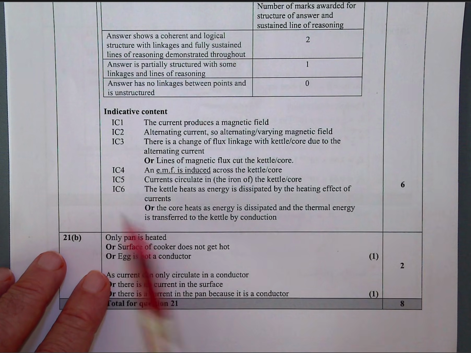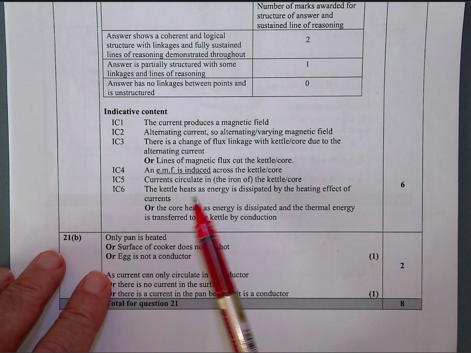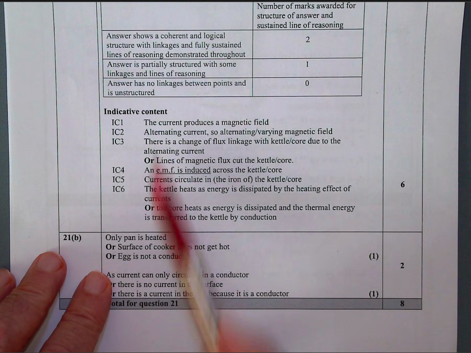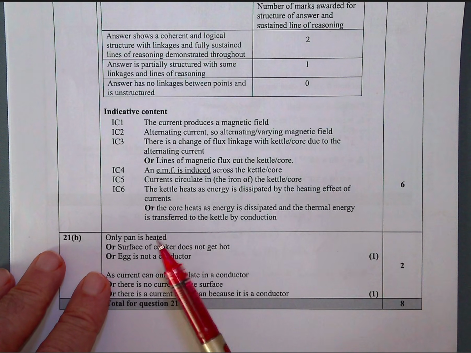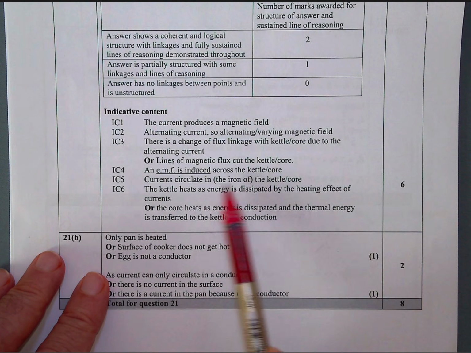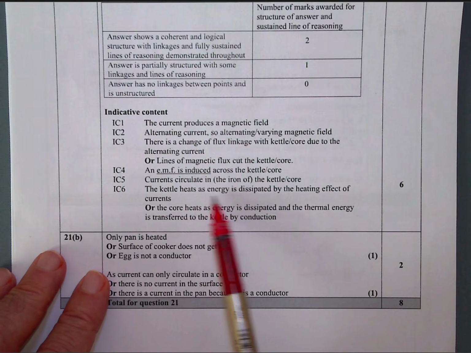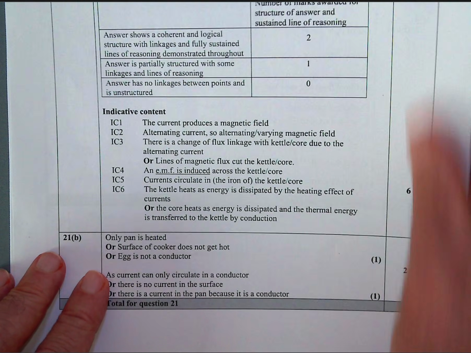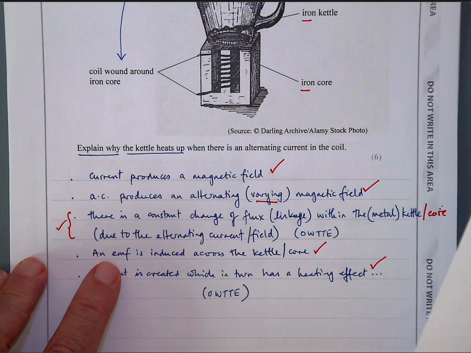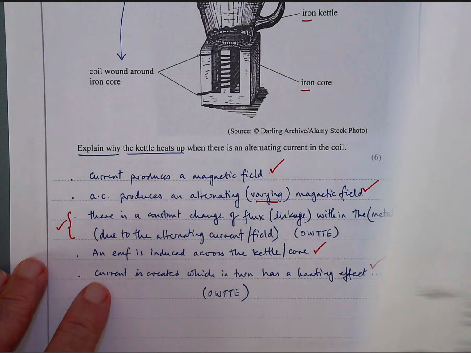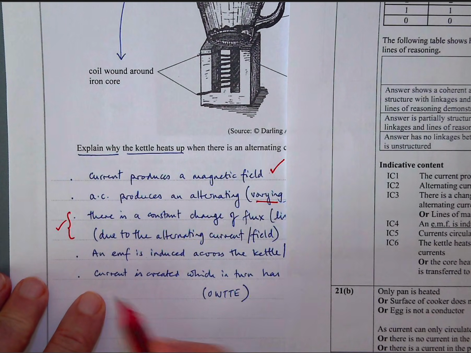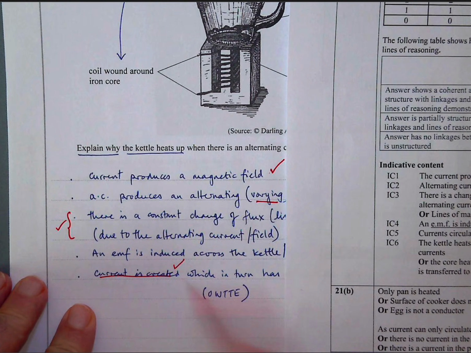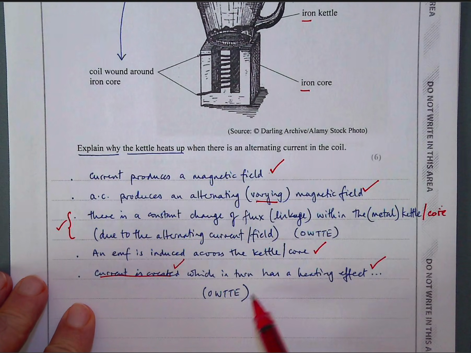So they give you 4 points for listing these things. I just tend to do that because I know if I've got all these points in a clear logical format, then I've probably got the 6 marks anyway. So current circulates, the kettle heats. Oh, okay, so my last point, EMF is induced, yes, was the 4th mark. Then the current is created, circulating in the kettle, so current is created, that's 1 mark. And then the 6th mark is, which in turn has a heating effect. Yeah?